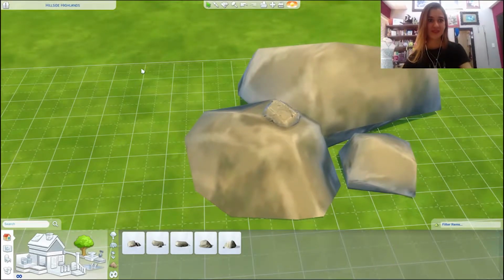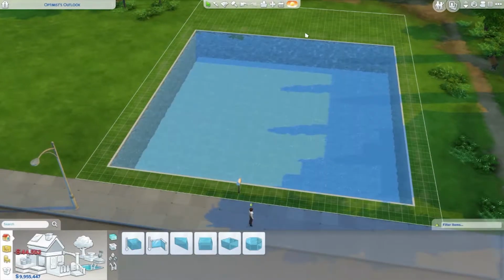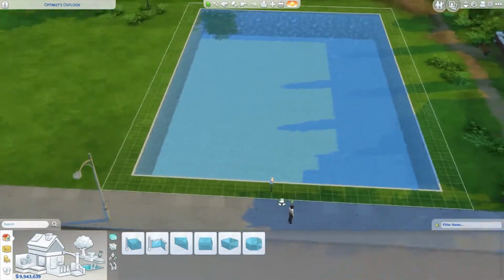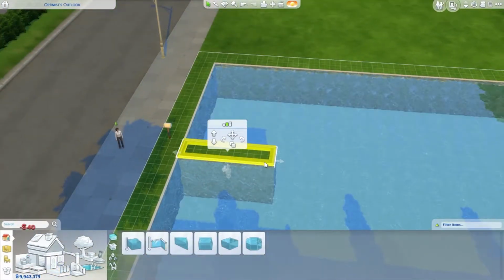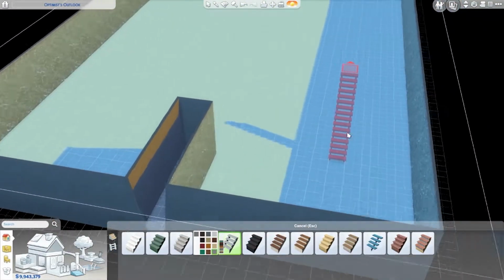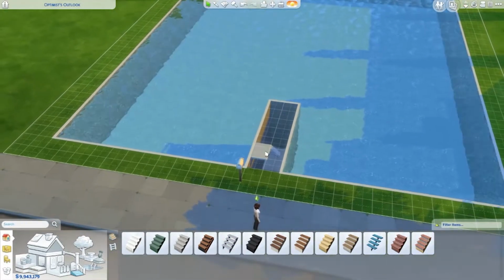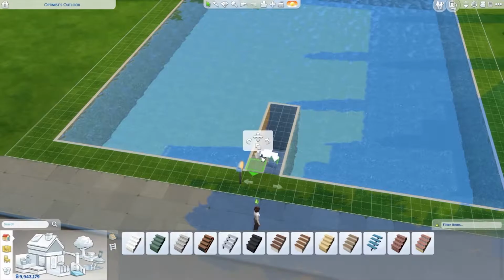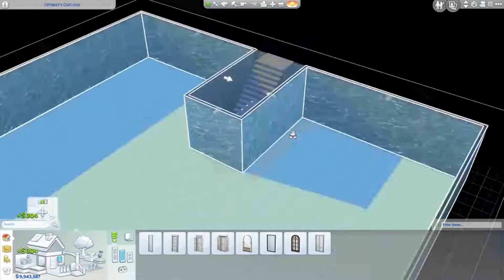Anyways, so the very first thing you're going to want to do is to build a pool, obviously. And then you're just going to build the entrance. I added two little things just to help myself. I removed the ceiling. If you slow the clip down, you can see how to do it. I made it a little bit too fast. Then you just add some stairs. I do explain how to remove the ceiling later, so it's not a big problem.